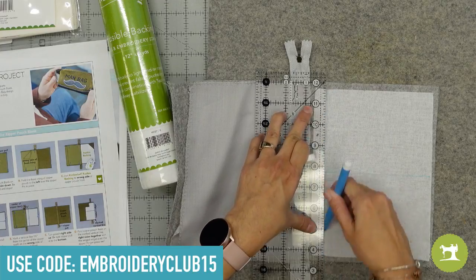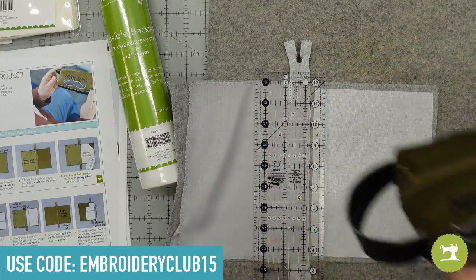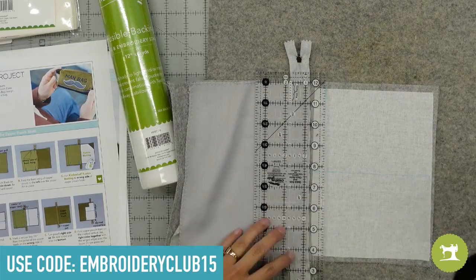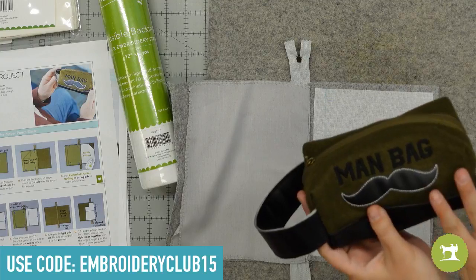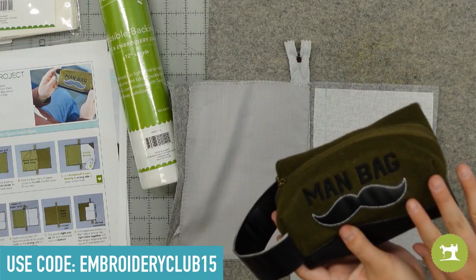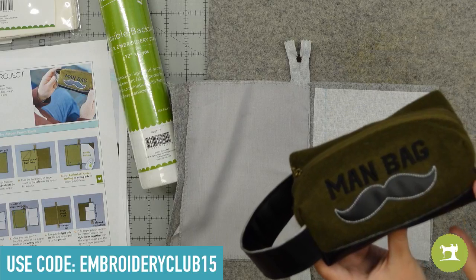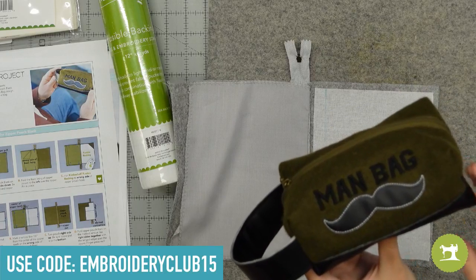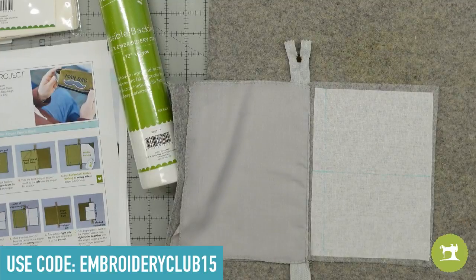Okay. So if you're wondering where this design comes from, the man bag, it is part of Kimberbell's Fill in the Blank program. So by purchasing one of these zipper pouches, either the olive or the gray, you receive a free design, which is the man bag design. Okay? Good question.